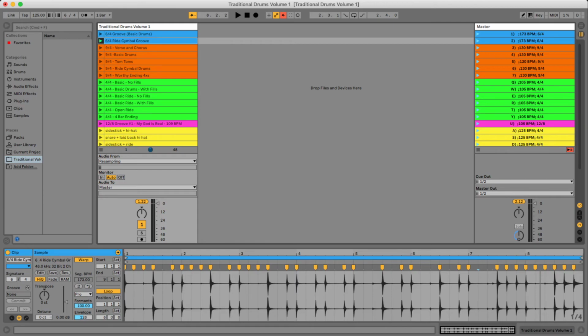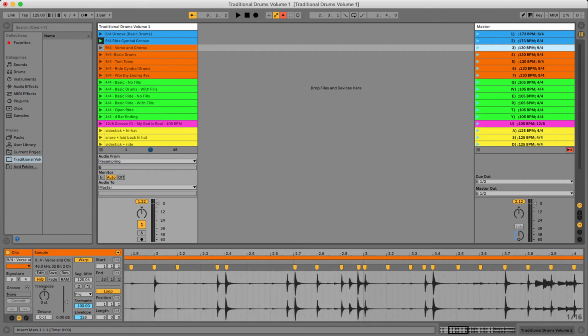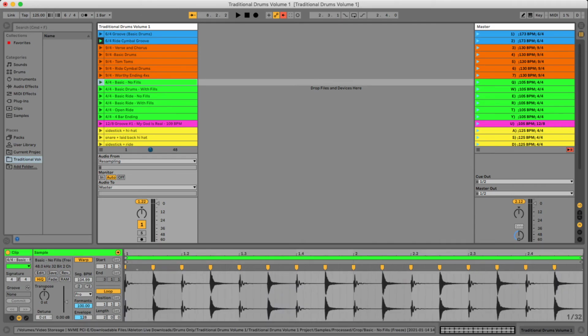When you edit audio, you really have to go through with a fine tooth comb. And so, again, what I do is the warping to my needs. But as you can see here, let me just do one more. This is a different time signature. Let's look at this 9/4. I don't want to do that one because that would be a lot more work.